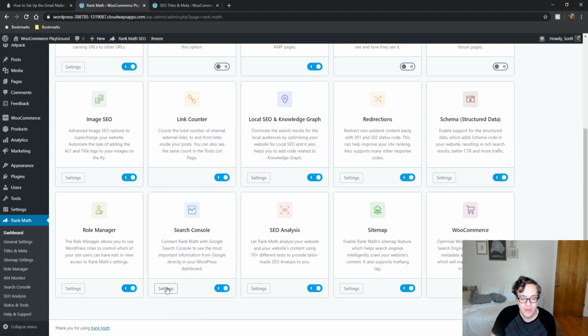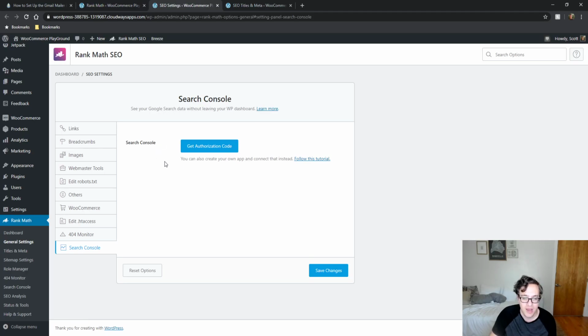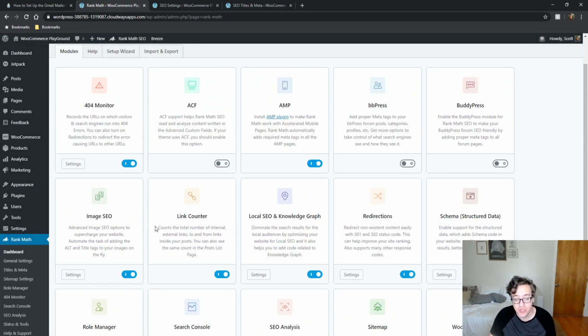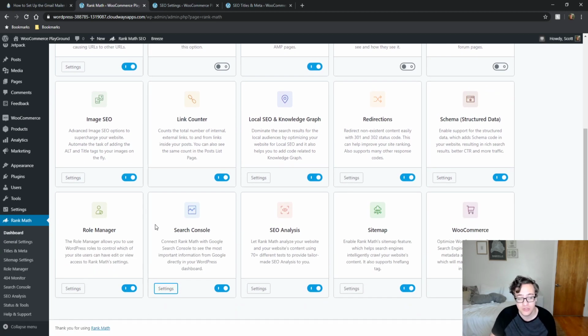You can connect the Search Console data directly into Rank Math, kind of like what old school Yoast SEO allowed. Personally, it's not something I actively use. I just use Google Site Kit to gain my Search Console data to aggregate it with the Google Analytics data, and that's typically what I need.